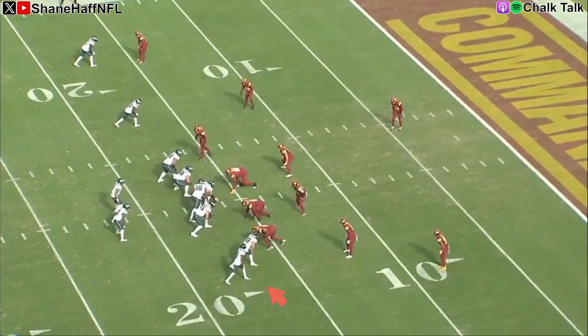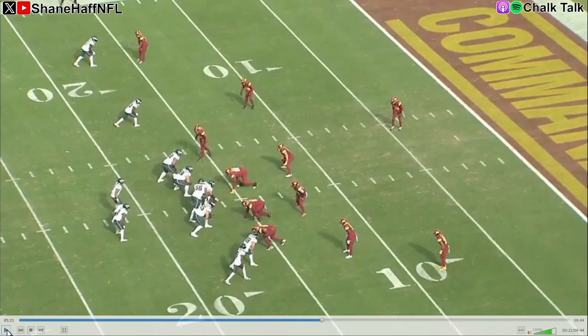Last week in the red zone, the Eagles have a touchdown pass where they sort of use a bunch. It's not really a bunch because you've got DeAndre Swift out of the backfield, and he runs the choice route where he can break in, he can break out, he can just sit down, right? And you're clearing it out with a vertical route and a shallow cross. The Eagles are going to do the same thing right here, except this time, Washington's in a single high safety, and this safety, his eyes are towards the passing strength. What does that mean? That means A.J. Brown one-on-one, and Jalen Hurts is going to take that every day of the week, especially on Sunday.